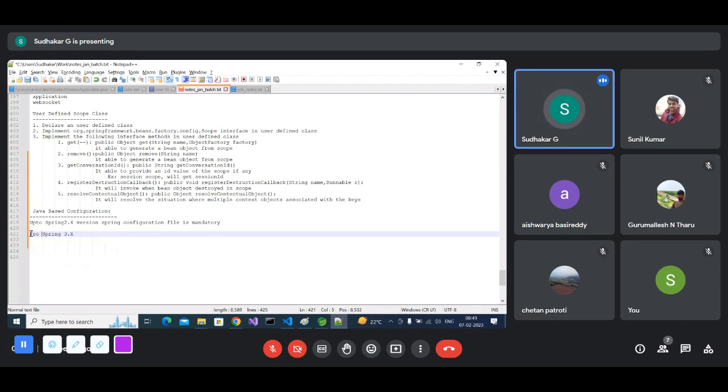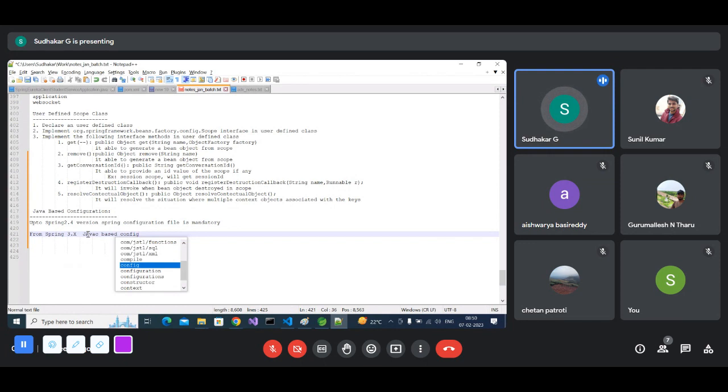That is optional, not mandatory. Java based configuration is available from 3.x in place of XML files. By using Java based configuration, we can write our bean configuration and everything.